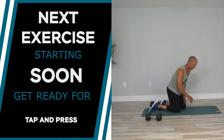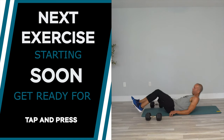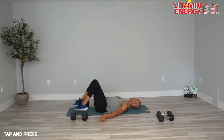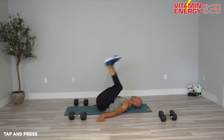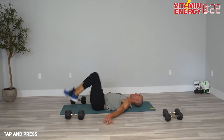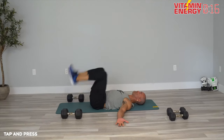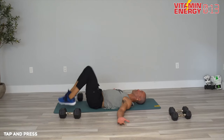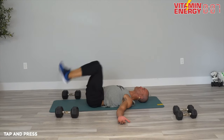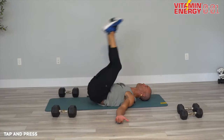3, 2, 1, good. Now, let's do one more bonus piece on top of the bonus to get your lower abs to fire. Tap and press. Ready, go. 20, 19, 6, 5, 4, 3, 2, 1.